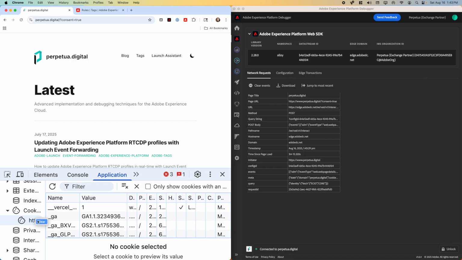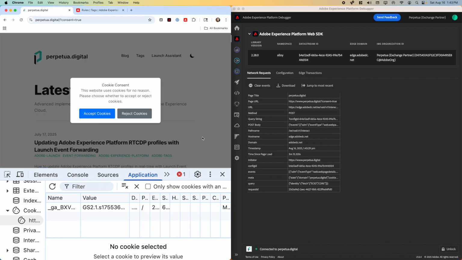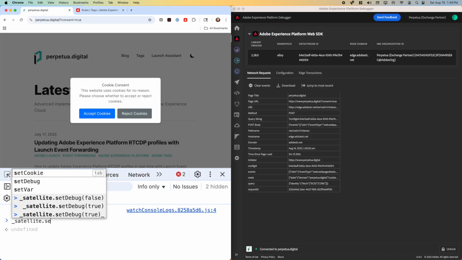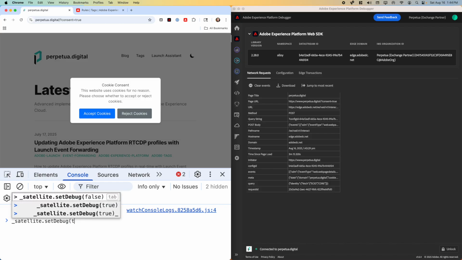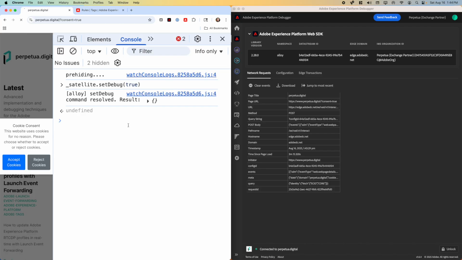Let me clear these cookies and bring up my fake cookie consent tool up here. So let's just imagine I'm a net new visitor on this site, and I haven't consented to cookies yet. Let's bring up my Launch instance over here so we can see it a little better.